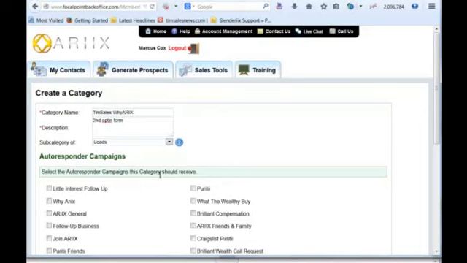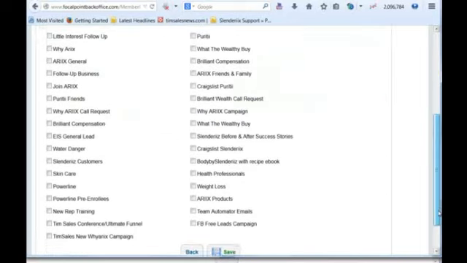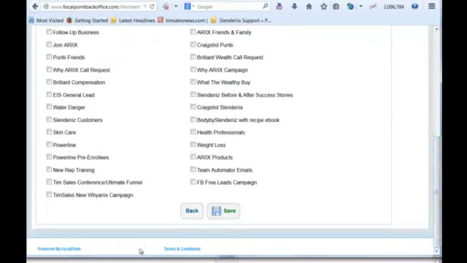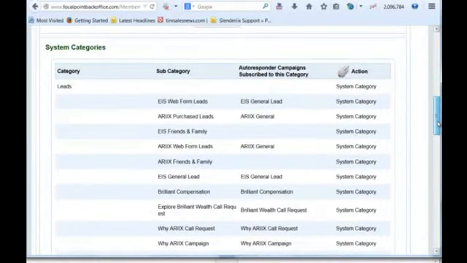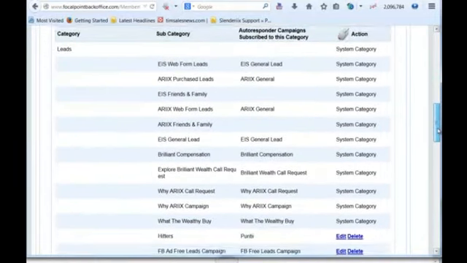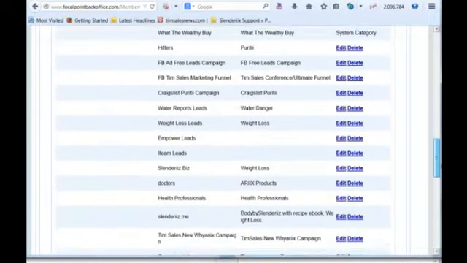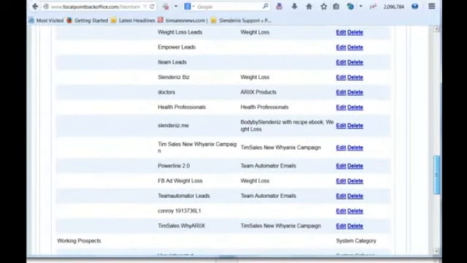And then it's the autoresponder campaign. We've already set that up. You probably don't have that yet, but I've got a campaign called Tim Sales New Why ARIIX, and you save that. So now you have a new category, okay? It should show up at the bottom here. There it is, right here.